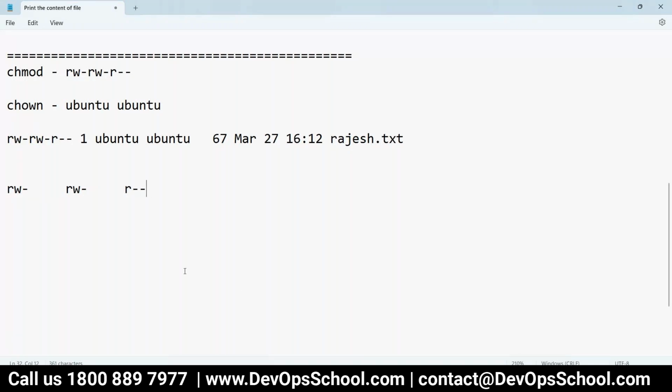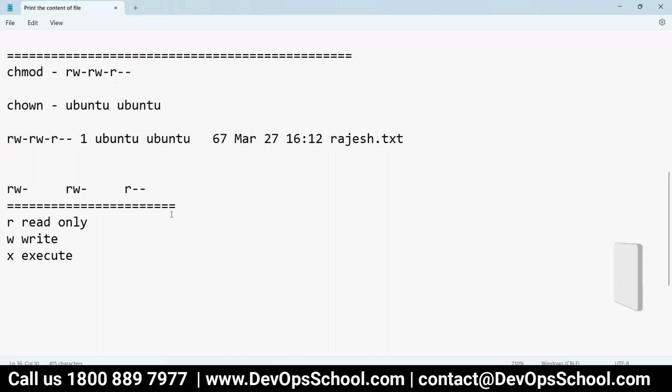So what are these? r means read, w means write, and the one missing in this picture is x, which is called execute. So read, write, execute: these are the three modes we have. But why do we have them three times?